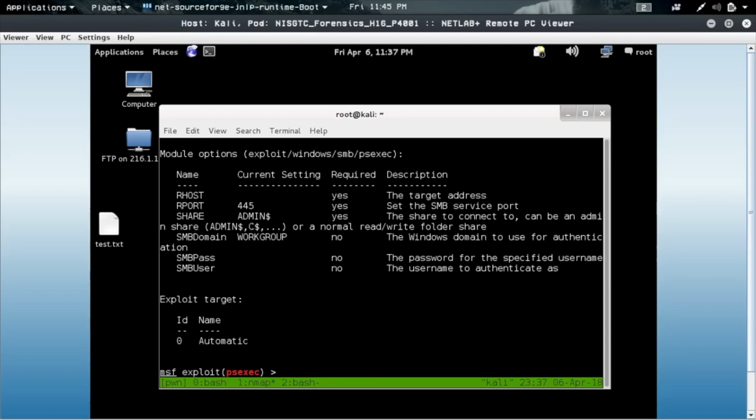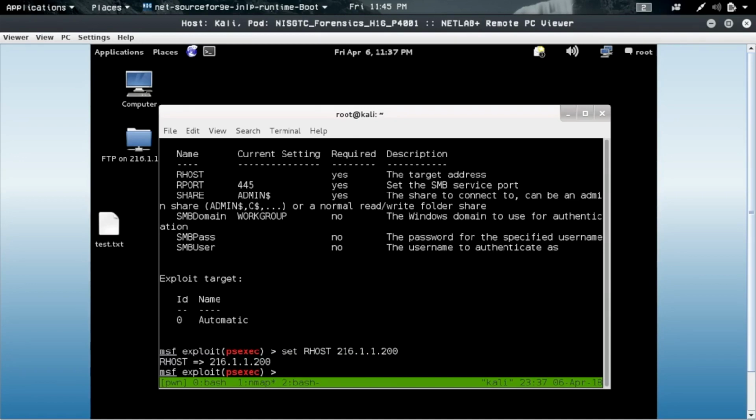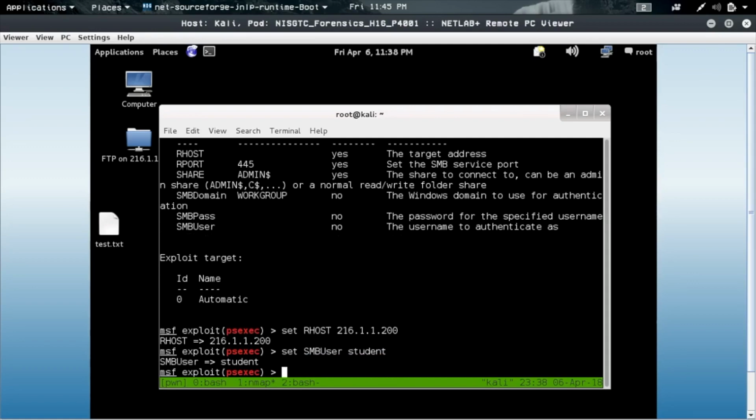Alright, this is looking pretty good so far. So we'll set our host to 216.1.1.200. We know that the user should have the username. We're guessing based on the host information. Usually when you type in the host, when you're setting up your login credentials, it'll be whatever your username is -PC. That's where I'm getting that information from. For those who may be confused how I know the username, I don't actually know the username, but I'm kind of guessing that it's student.